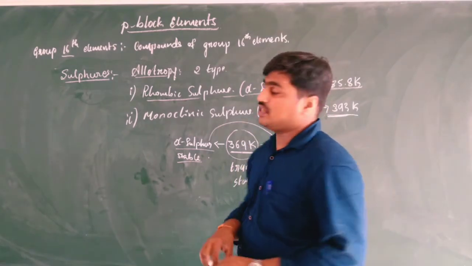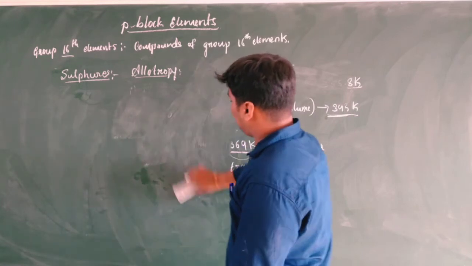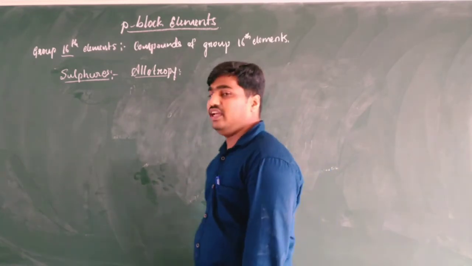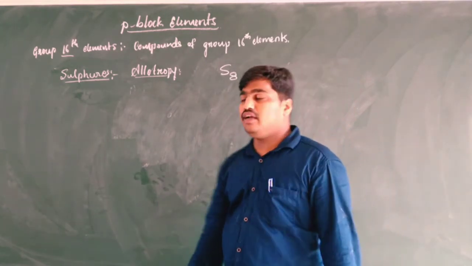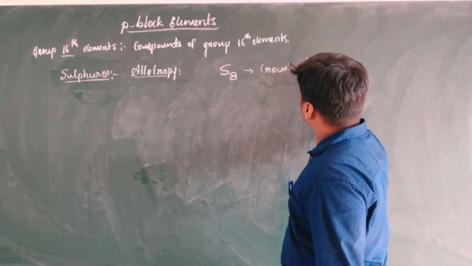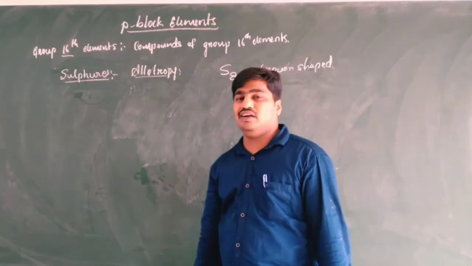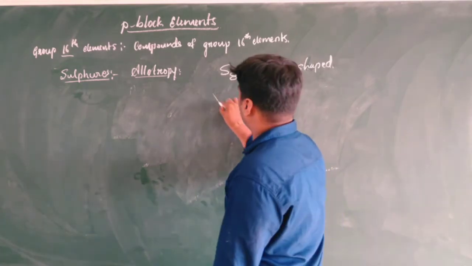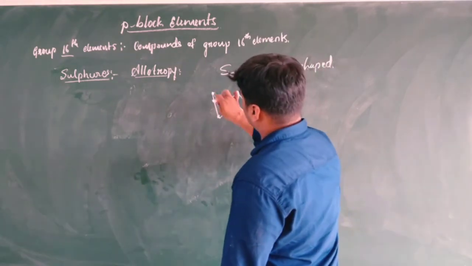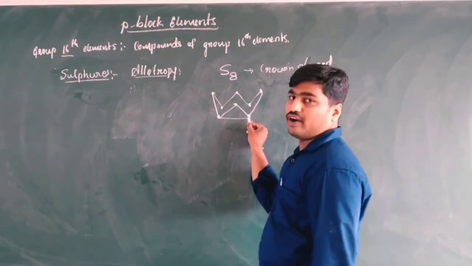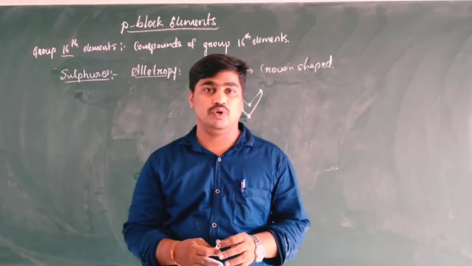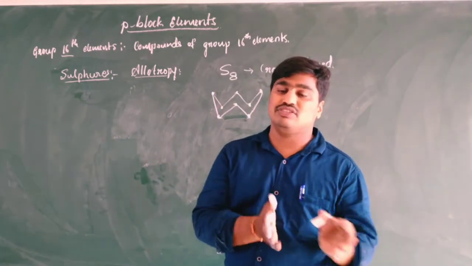Next, what are the other forms of sulfur? These are 2 allotropes of sulfur. There are other types of sulfur also. Sulfur exists in a polyatomic state. It is S8, and S8 is a puckered crown shaped structure. Like this: 1, 2, 3, 4, 5, 6, 7, 8. Suppose we join these points, then it looks like a crown. Therefore it is known as crown shaped structure. It is solid. S8 is not dominant. It exists in solid state.